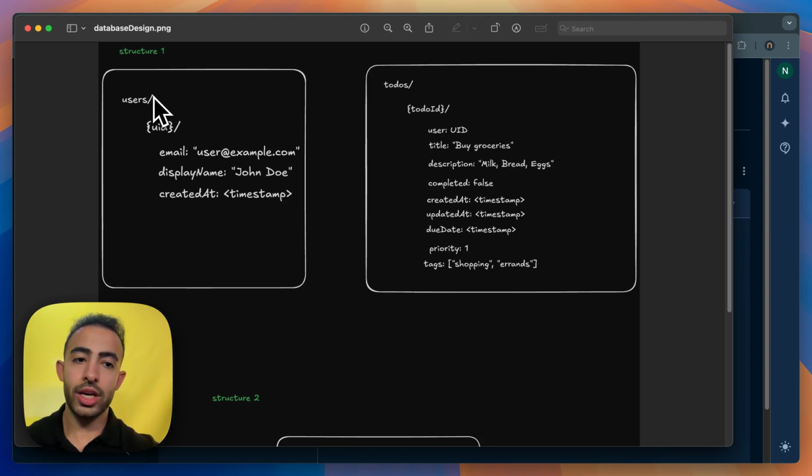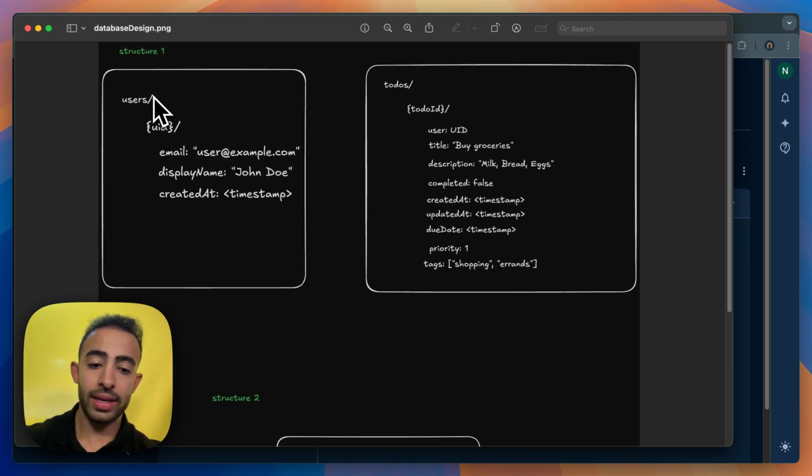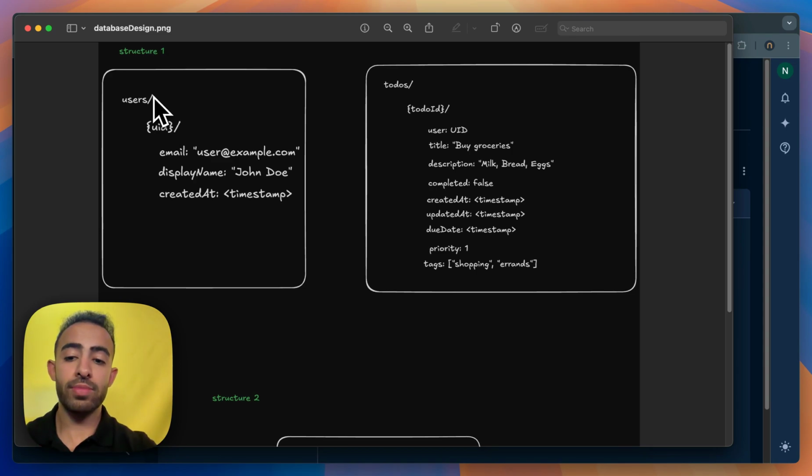But a sub-collection usually comes underneath a specific document. And usually, if you have a sub-collection, every document in the collection will have its own sub-collection with the same name. That's a good thing because, let's say you have a users collection, and inside the users collection there are documents. Each document is information about a specific user, but every document has a sub-collection called to-dos.